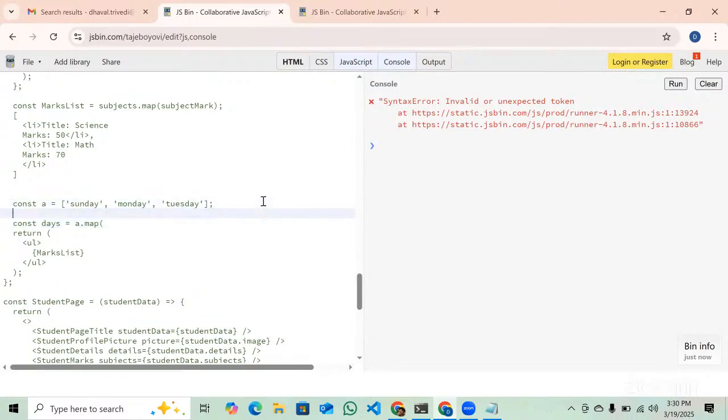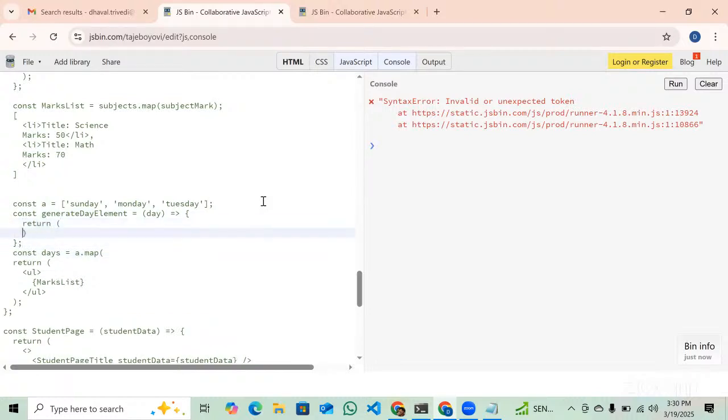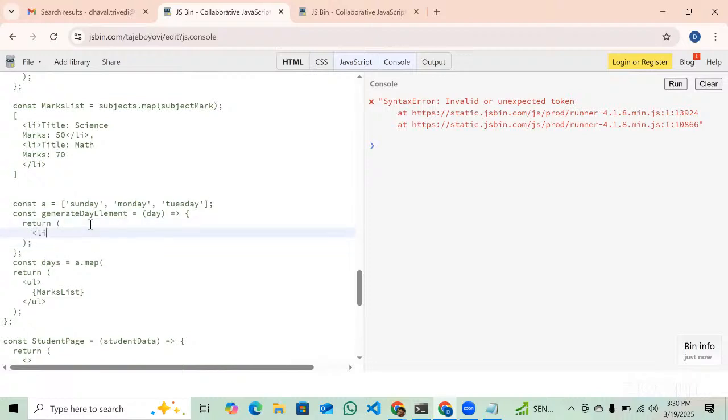Okay, const generate day element equal to a function which, given a day, returns me a list item element for that day.